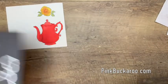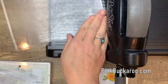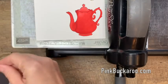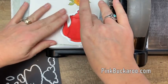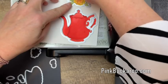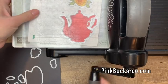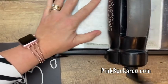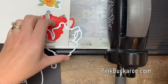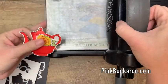Let me pull my Big Shot over. I've got something left over on my platform here — let's get all that off and put this here. Let's get the matching framelits. I love when we've got matching framelits — I don't mind fussy cutting, but it's always nice to have those matching framelits. Let's cut it out and we'll be ready to assemble. So pretty — I just love those colors together: Daffodil Delight and Poppy Parade.